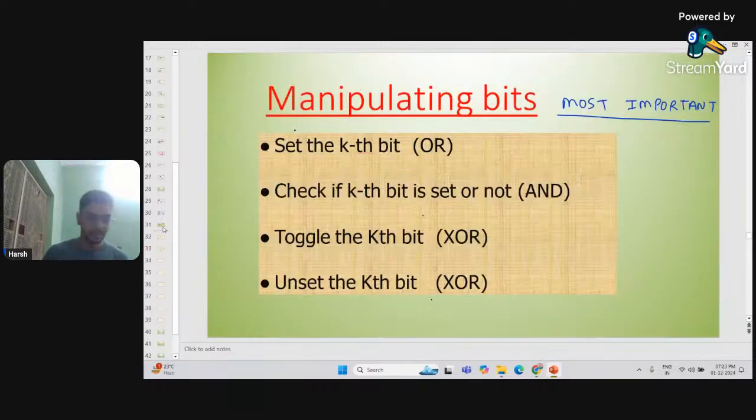So if I want to set the kth bit, let's suppose the number is A, then if I simply write A OR 1 left shift K, the kth bit will be set. Over here we are assuming the value K as 0-based indexing. So if I just write A OR 1 left shift K, the kth bit will be set. Is it clear?